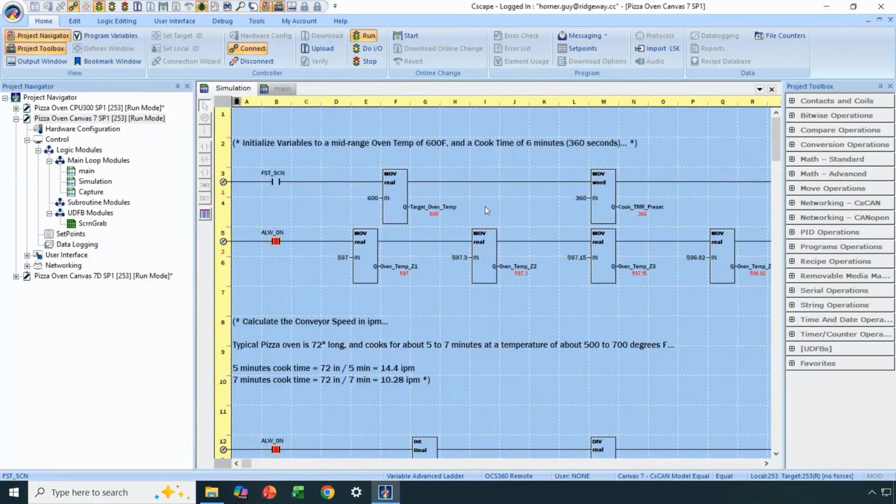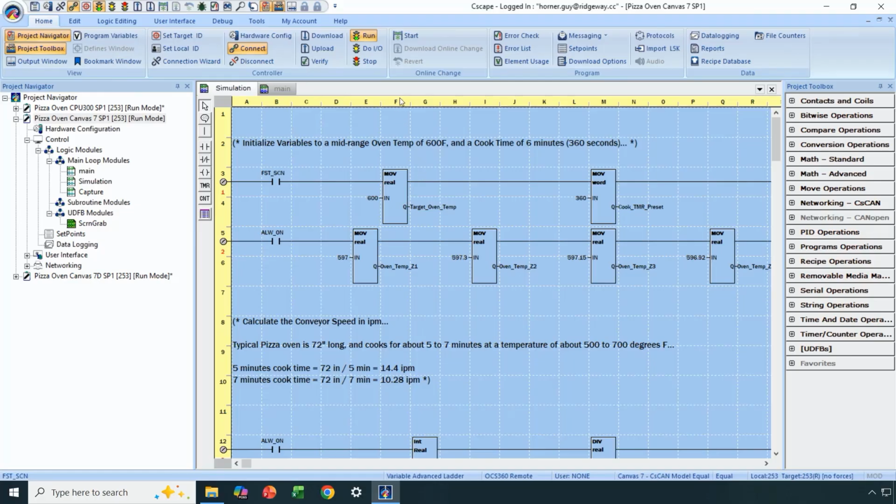For the final portion of today's webinar, we are going to demonstrate one of the most useful features of OCS360 Remote, live programming mode. If you need to edit just a small portion of your program, then instead of doing a full download or upload, you can instead take advantage of live programming mode. In this mode, you can make changes to your logic and then use a special online change download to download only the changed parts of your program. This way, your controller keeps running the whole time and you spend less time downloading and uploading new code.